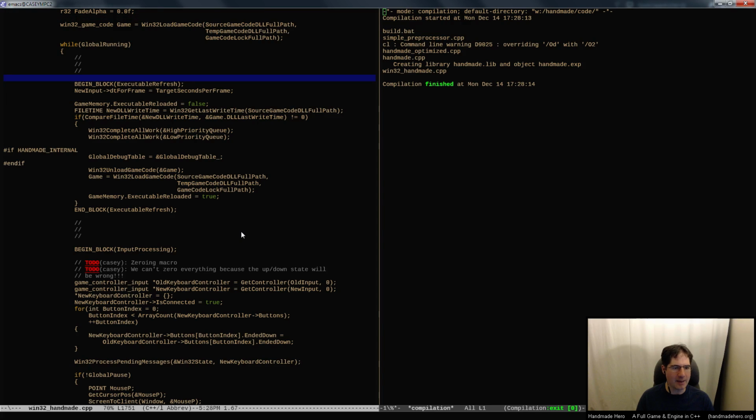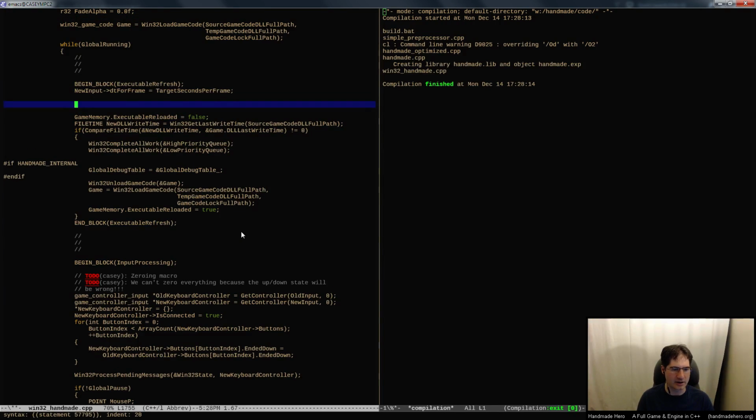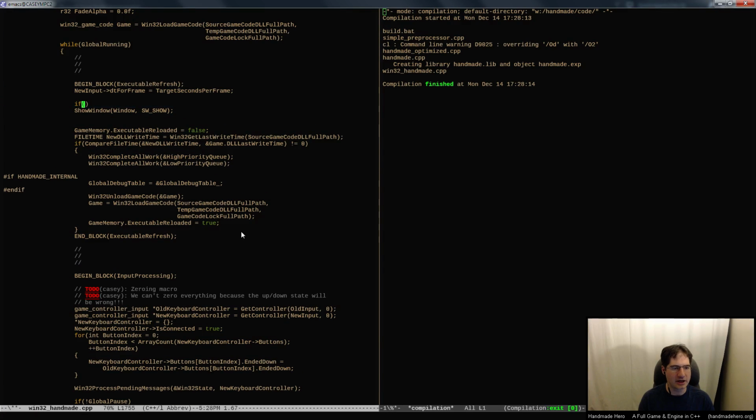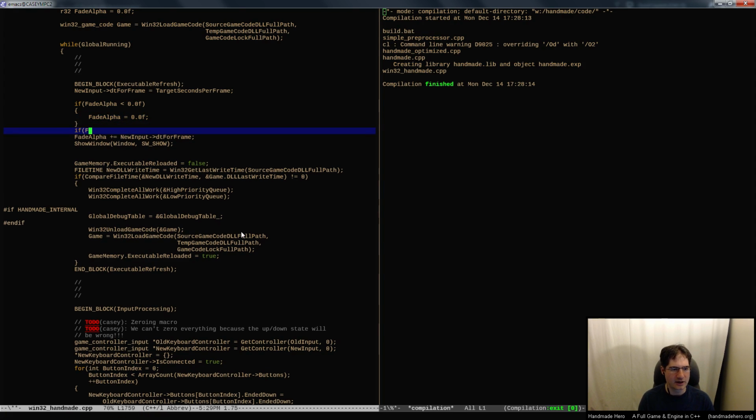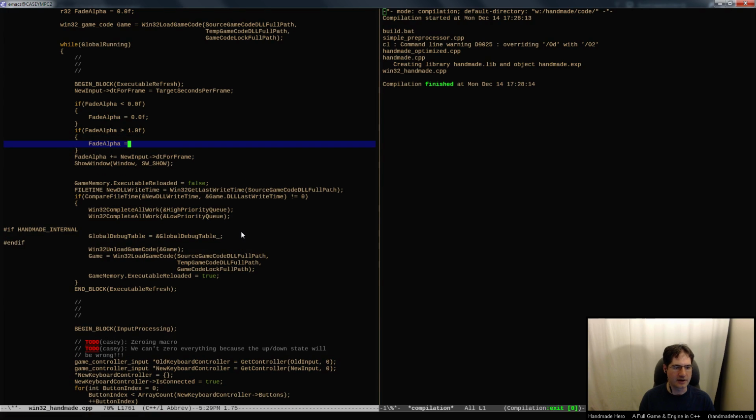And so what I can do is at the top of global running, for example, when we figure out our target amount per frame, I could do a thing here which basically says, okay, let's take that fade alpha value, and let's take whatever the DT for the frame actually was. We'll do an accumulation there on it, right? And we'll do something like, okay, if fade alpha is less than 0.0, I'm going to clamp it actually. I don't know if clamp's in here, so I'm going to do the clamp manually. So if fade alpha is less than 0.0, fade alpha equals 0.0, and if fade alpha is greater than 1.0, fade alpha equals 1.0. Now we have functions to do that in our math library, but I don't remember if we include the math library in the Win32 section. Probably we don't. I don't really remember. Anyway.